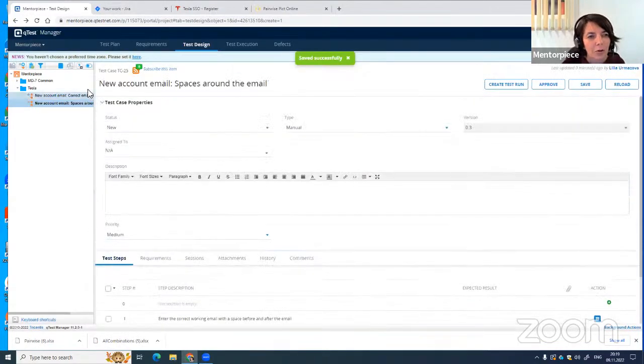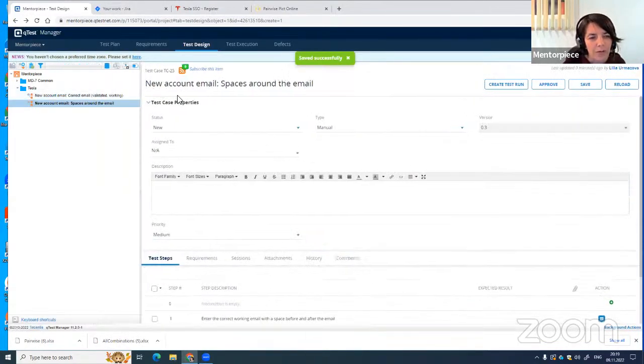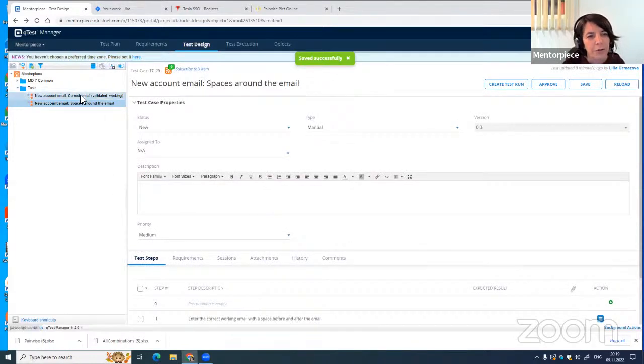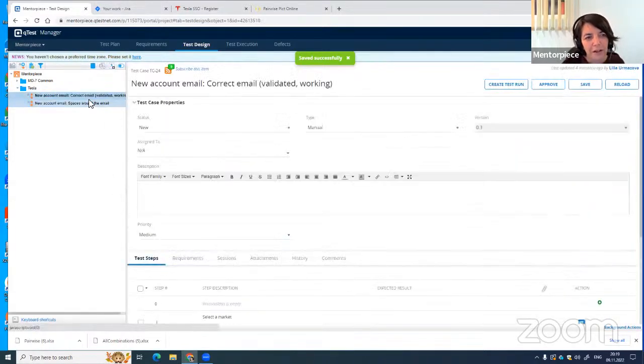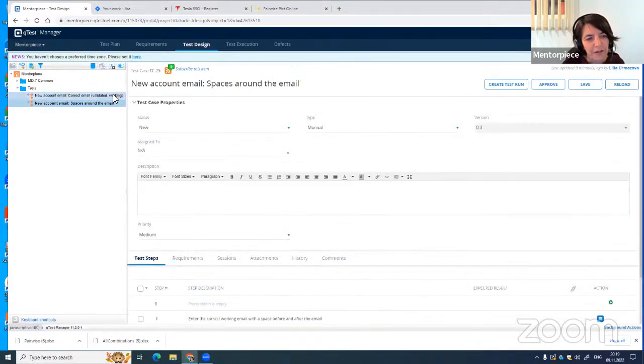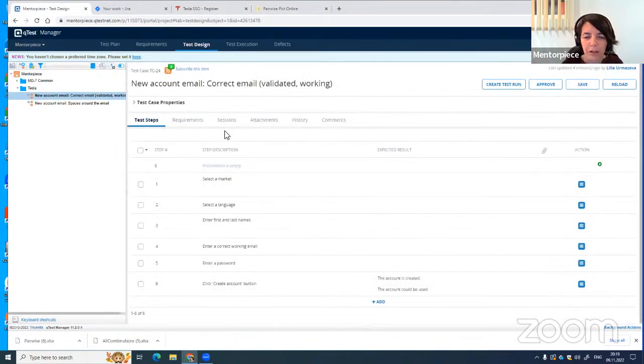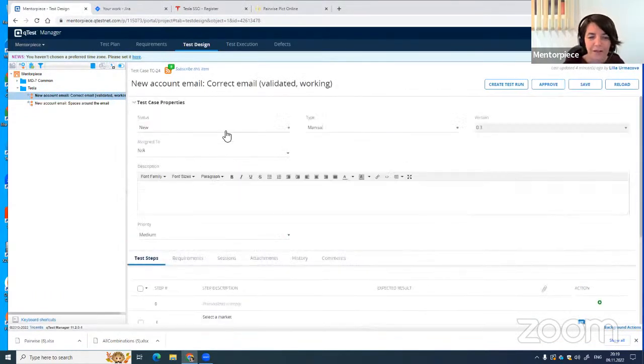And now we've got 2 new test cases. One test case is for the so-called happy path. This is a correct working email without any edge cases, steps around, and so on.